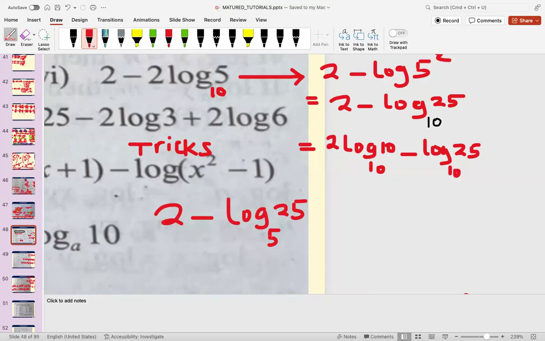So once it's like this, if I want to force and bring a log here, what do you think I'll write? 2 log 5, 5. That's all, because the 5, 5 will take it to 1 and then come back to the 2. So before you write a log at the back of a number standing alone, check the log base you are dealing with. If it is 5, do it 5, 5.